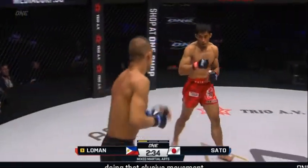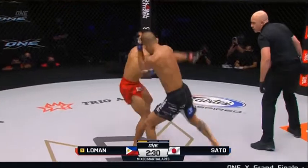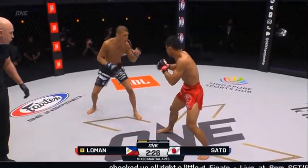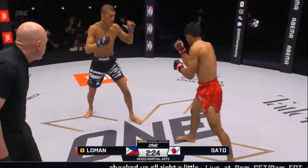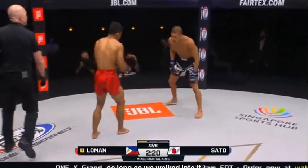Shoko Sato tried to lead with the right elbow. Oh, nice right hand. Straight down the center corridor from Shoko Sato. Yeah, Sato landed with a beautiful straight right as Loman walked into it. Loman counters the leg kick, nicely done.